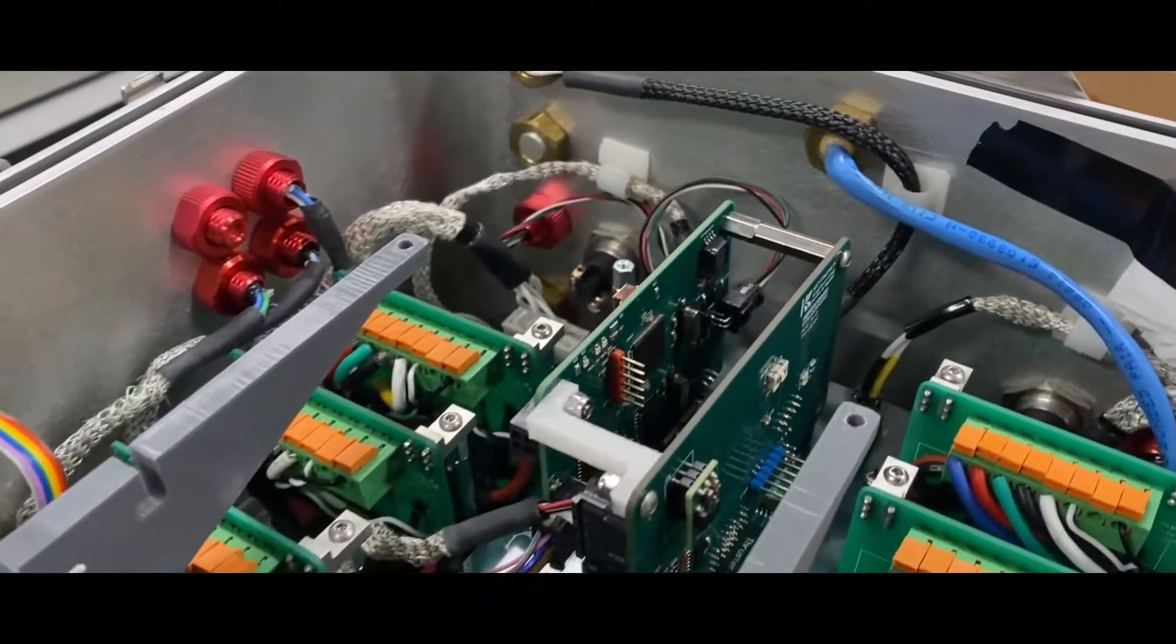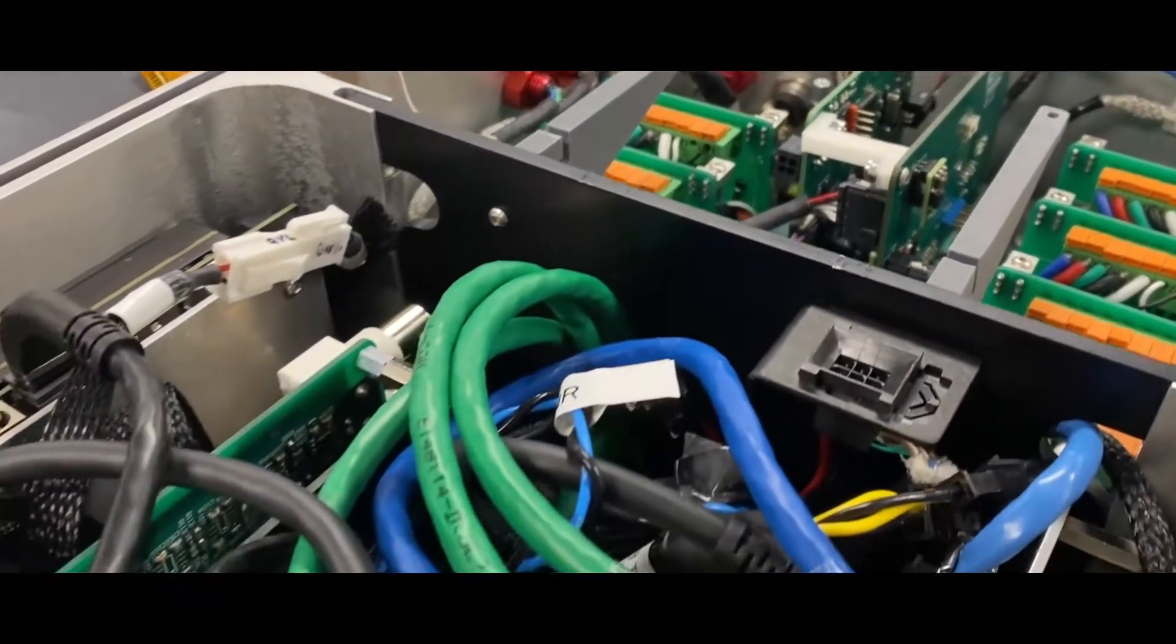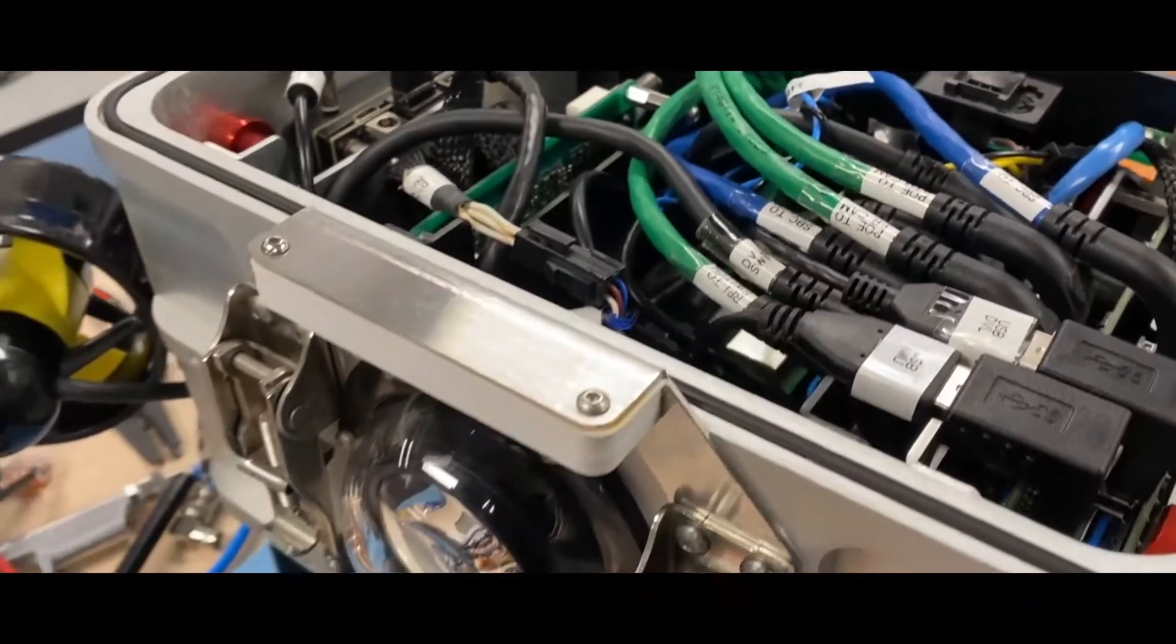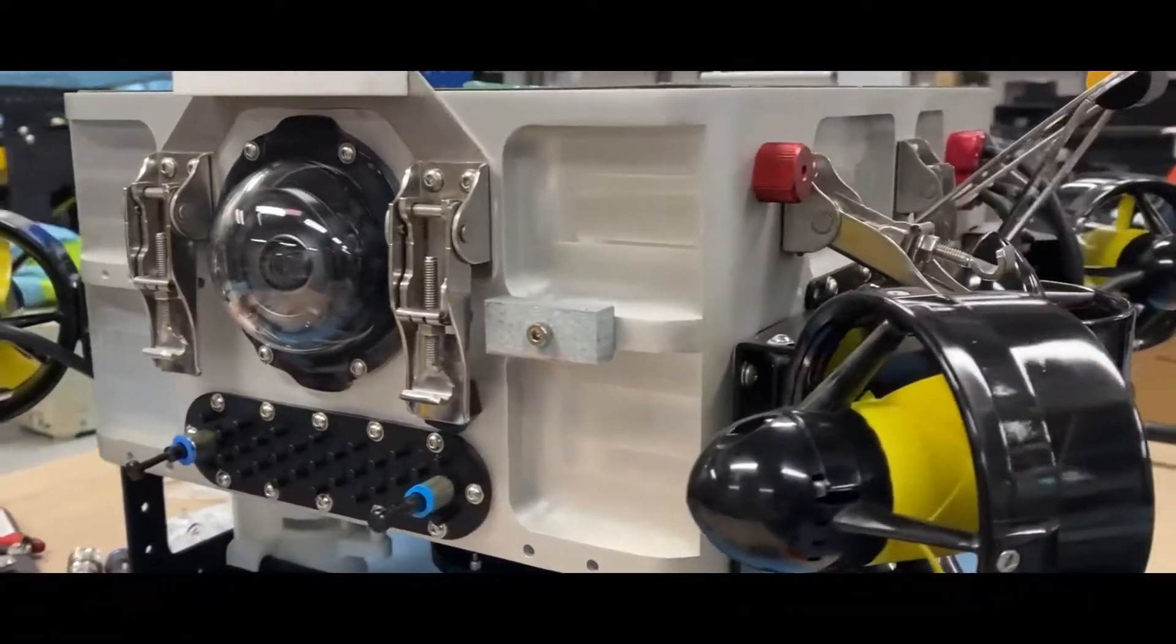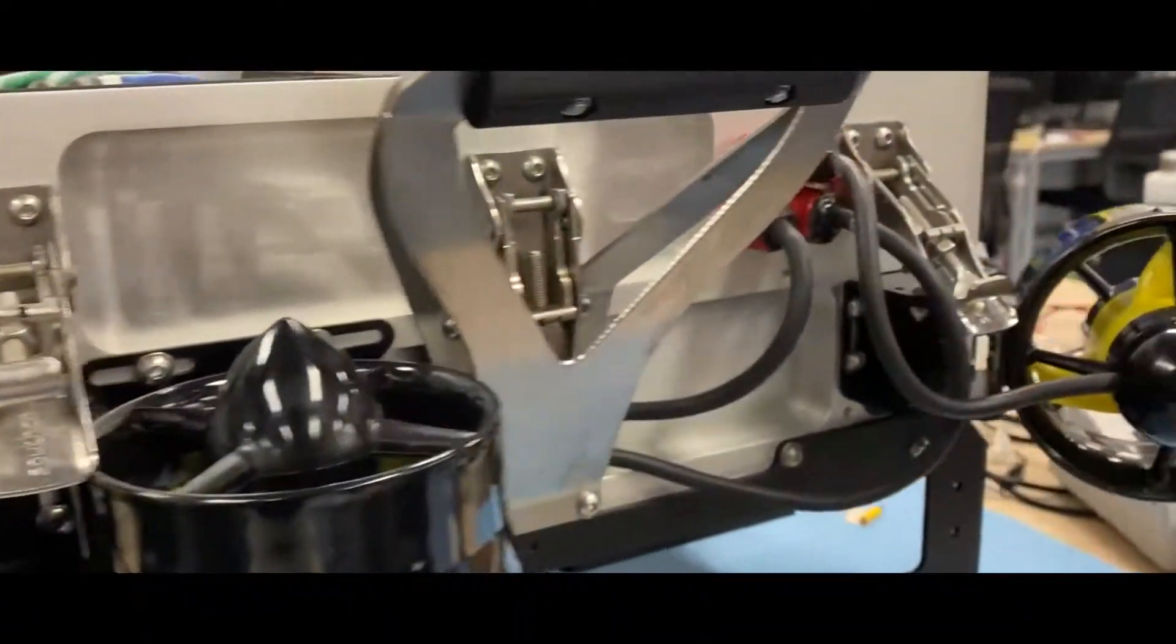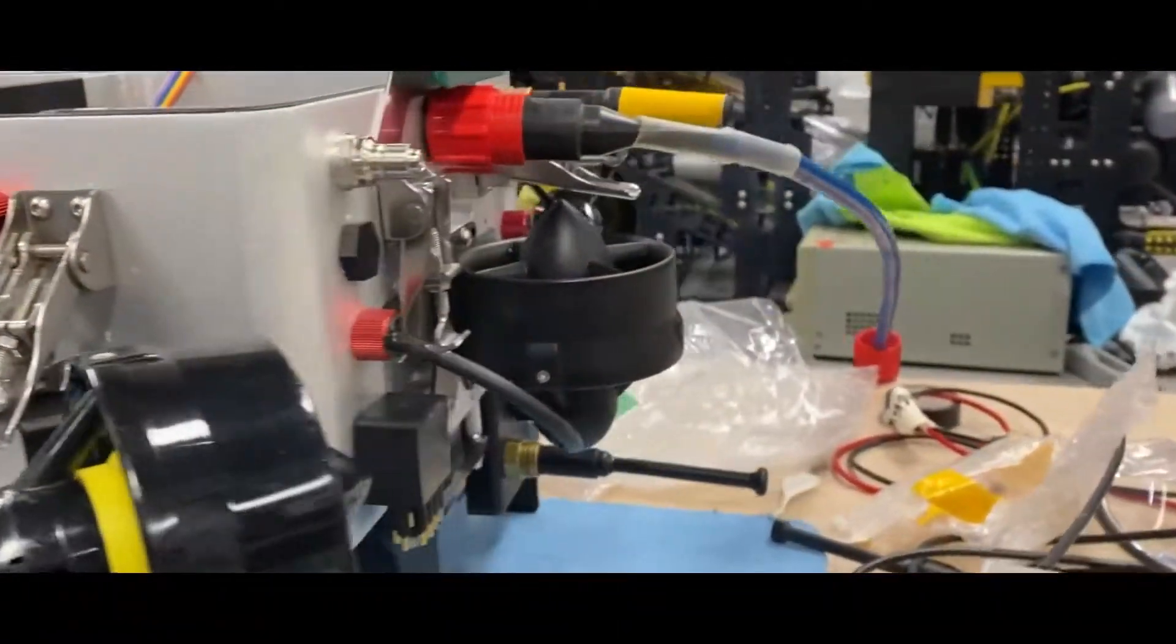Cooling of the SBC was done through the use of thermal adhesive to thermally bond the SBC, as well as our embedded GPU, to the machine hull, allowing it to act as a heat sink, dissipating heat to the much cooler surrounding water. This design allowed for no additional cooling hardware while fully utilizing the design of the hull, as well as the operating environment.